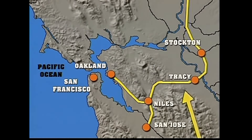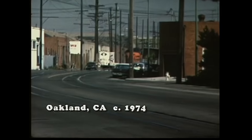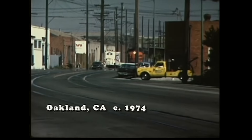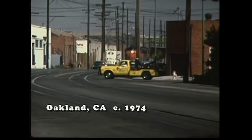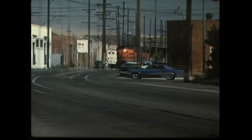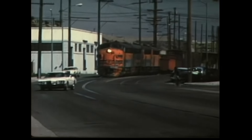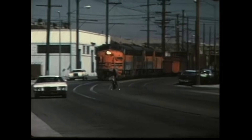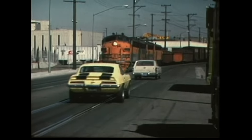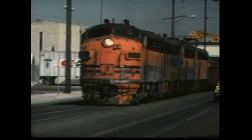Leaving Stockton, we visit the endpoint of the Western Division at Oakland, California. The final leg of the westbound trip included a bit of street running down Oakland's Third Street — one of the penalties of building a railroad after the city is built up. Back in 1909 when the line was built, the Western Pacific was lucky to get even a toehold into Oakland, since the SP Empire had already sewn up most of the land and access to the shoreline on the bay.